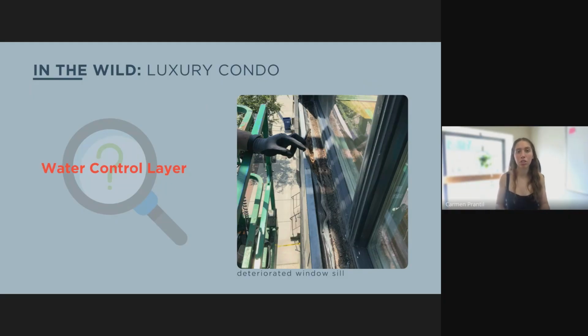So when I say transitions, one coming to mind is this one right here. So the base of the window to the exterior wall. The ambiguity in the drawings essentially meant that the contractor didn't explicitly know where drainage was needed. The finger can also kind of be pointed at the contractor, saying that they also made poor choices in not asking clarifying questions about it. But the design intent, again, ambiguous, and there was kind of this gray area between design team and execution team. And the ball was really dropped.